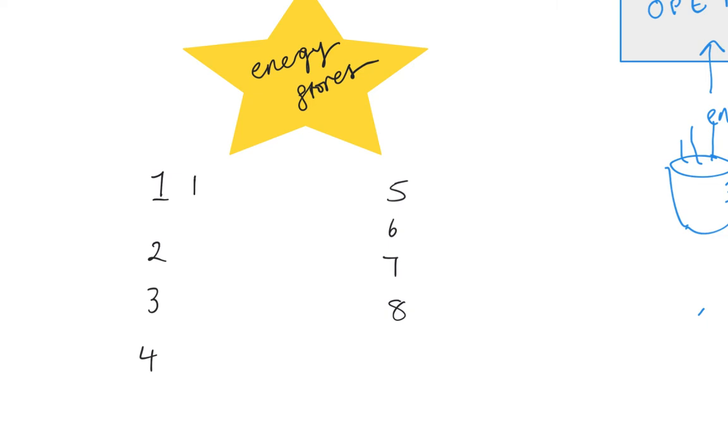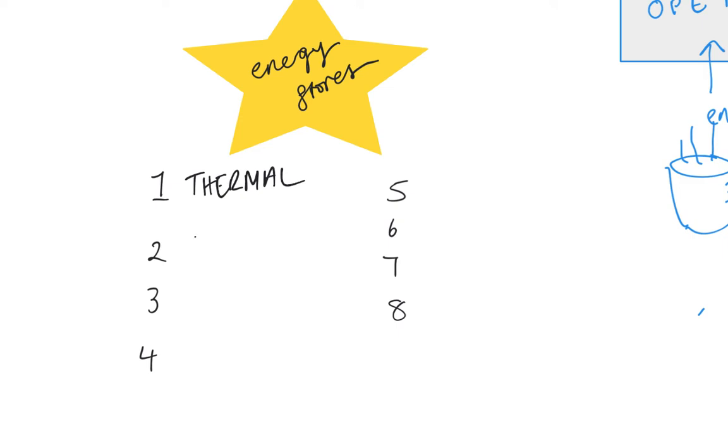So, the first one we're going to talk about, because it was in my metaphor just a minute ago, is a thermal energy store. And that is something that is hot. So, the hotter something is, the higher the thermal energy store is in that object. Thermal energy is also one of the most common forms of wasted energy. If energy is wasted from a system, it's normally going to be dissipated to the surroundings or transferred to the surroundings as a thermal energy store.